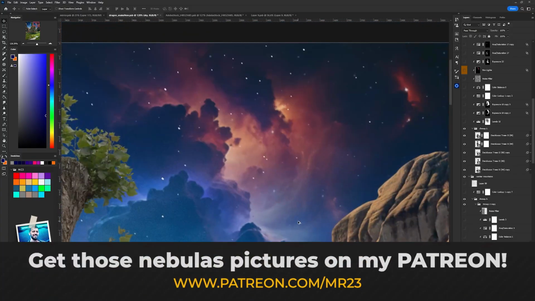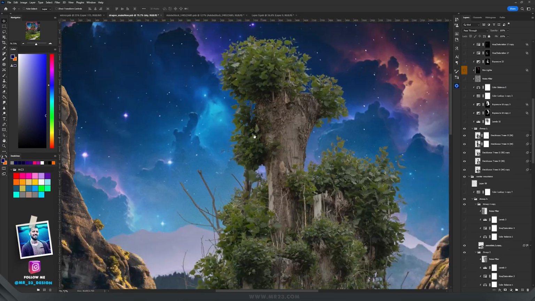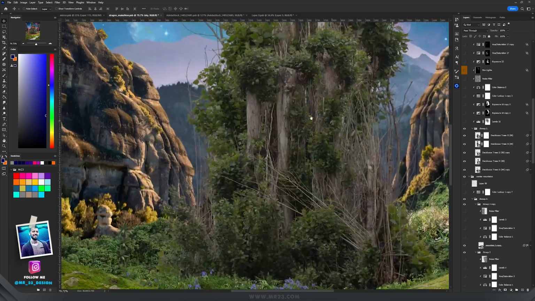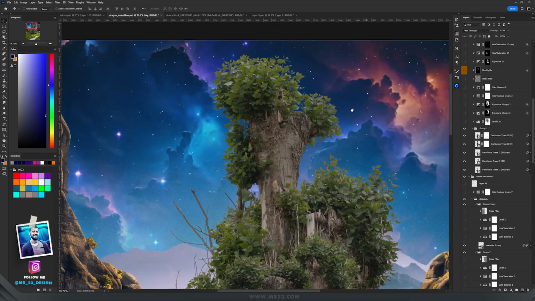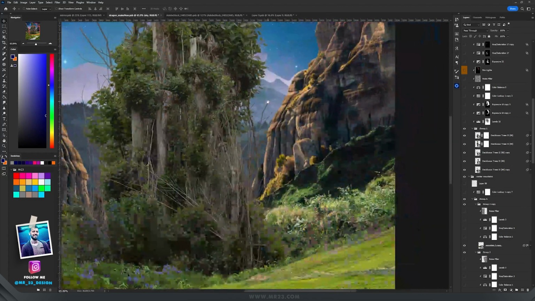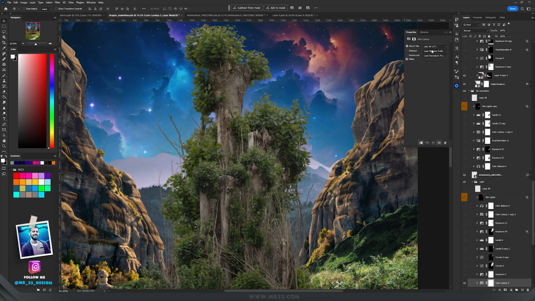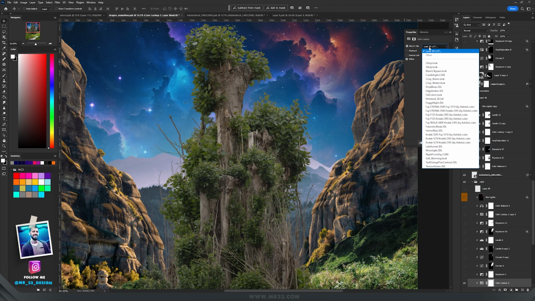Because we have a night sky with stars, nebulas and so on, and the other pictures were made during the day, we need to adjust that. So what if I tell you that you can do that by clicking on one adjustment layer, so we can transform the day into night? You go to the adjustment layers and here you search for color lookup. And on the 3D LUT file you have to choose the one and only night from day.